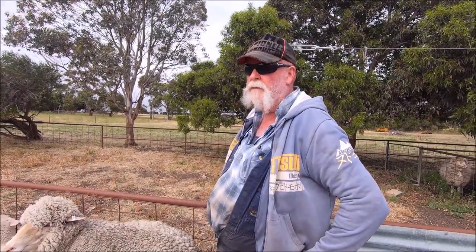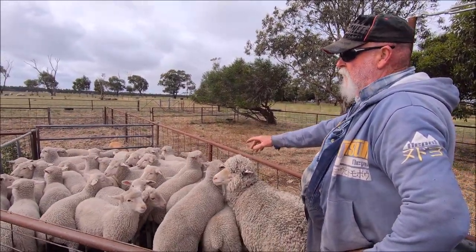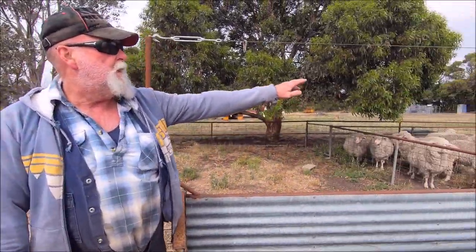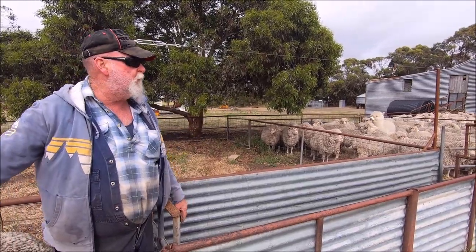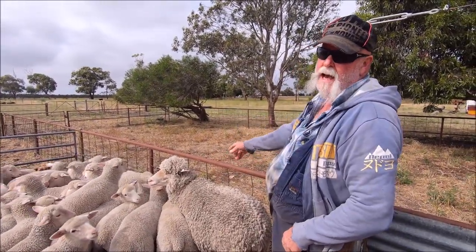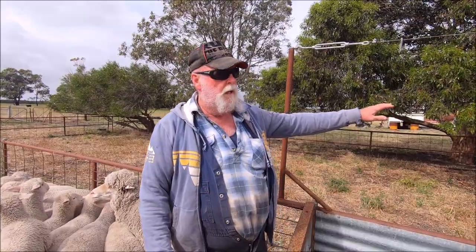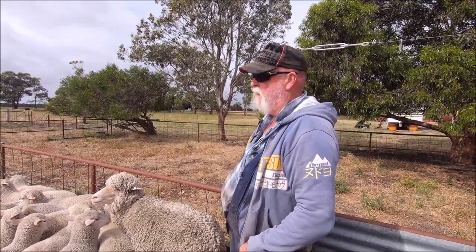G'day viewers, Cam said before we're doing a bit of sheep work before shearing. These are our white Suffolk fat lambs, and this one's one of the 40 odd mothers. So we've just drafted younger sheep off up near the shed. These ones in here where the alpaca is, that's the mothers of these lambs here. We're going to put an extra tag in the fat lambs and a different coloured tag in their mothers, the ewes, so we can run them all as one mob with the other sheep out the back there after they're shorn. So we can identify them when these fellas get a bit older later on down the track. So that's what we're doing today.